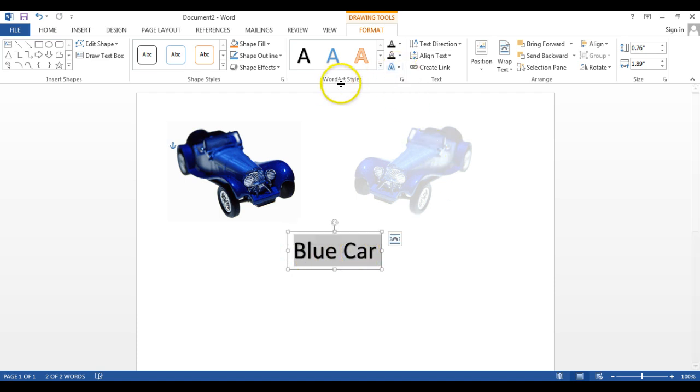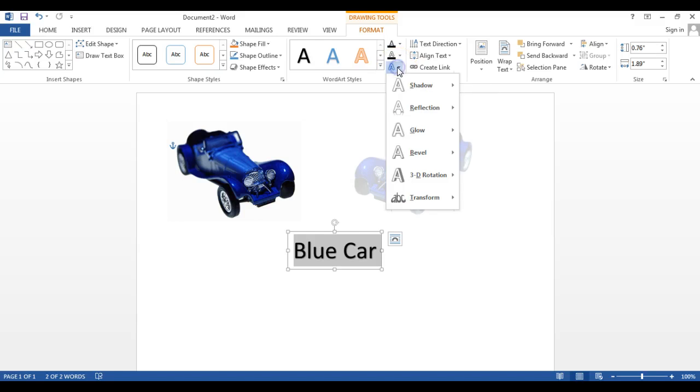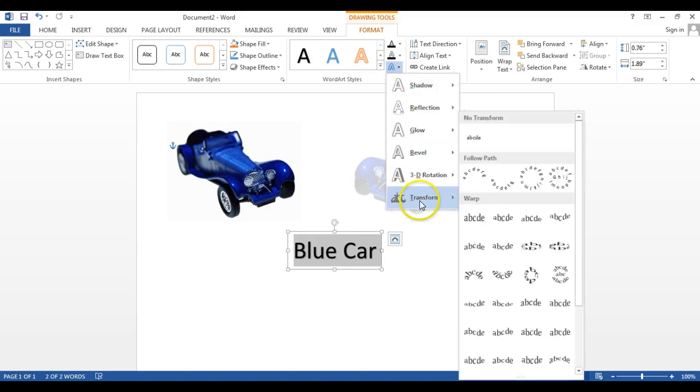Then we're going to go up here to Word Art Styles, and we're going to find your text effects. From your text effects, you're going to go down to Transform. And from here, you can do a lot of wavies or half circles or a full circle, however you want to do it. Now I'm going to do the bendy, the arch up.